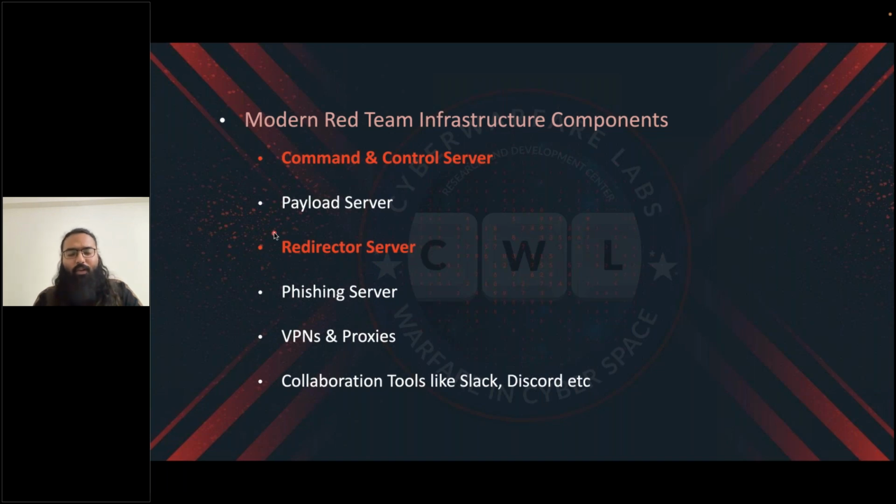Redirector servers are very important during operations. For how your implant will connect back, you don't want to expose your C2s and payload server directly over the internet, right?